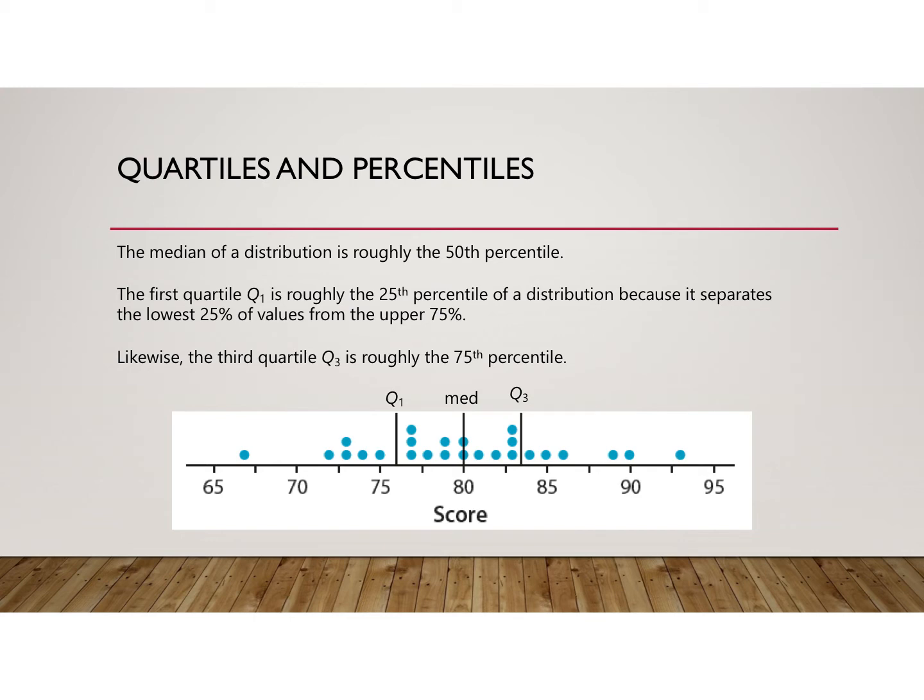On the test, one of the questions asked what percent of values were at most, let's say at most, 84. What percent of values were at most 84? Well, at most means that's the highest value. So 75% of the values were below that value of 84. That was the one I had to correct. We kind of knew that already.